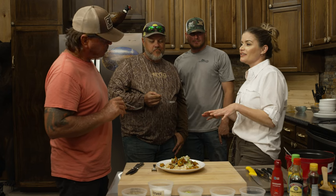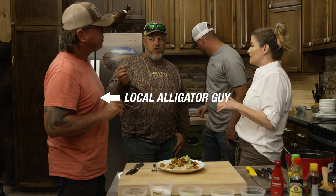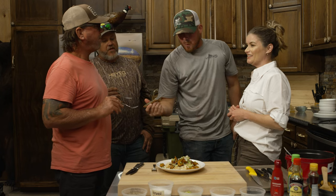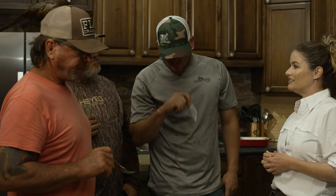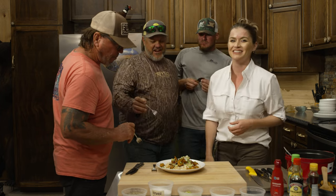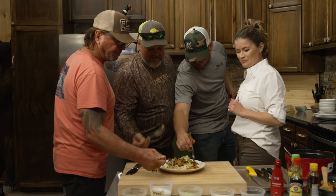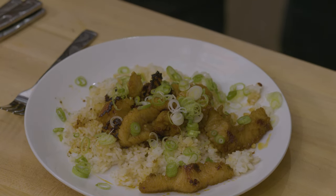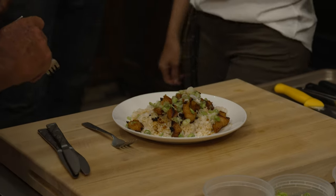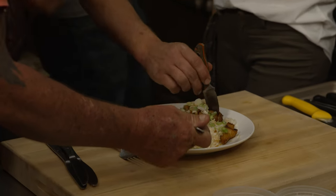Have you ever had alligator like Chinese takeout? That's amazing — even though there's a little Korean in there. You've got my new favorite recipe! I've had a lot of alligator — we eat a lot of alligator, fried, cooked a lot — but that's amazing. One thing I love most is that no matter where you're from or what you do, the one thing that brings people together is food. Getting to meet new people and sharing an adventure is just icing on the cake — or as I like to say, the soy sauce on the gator.